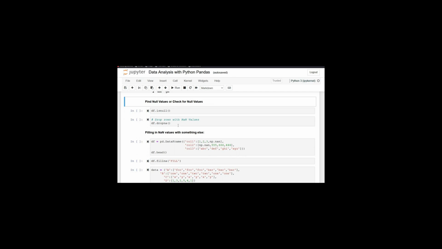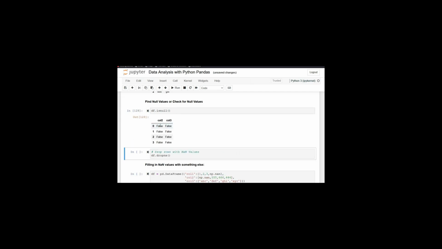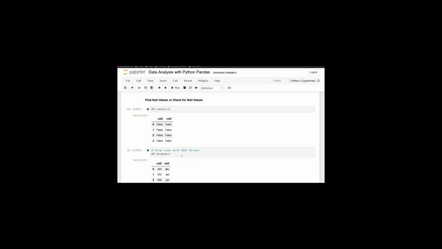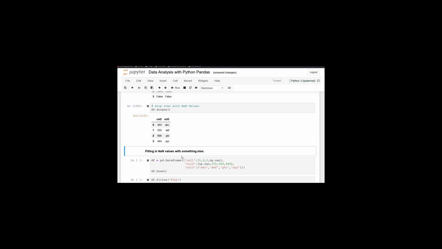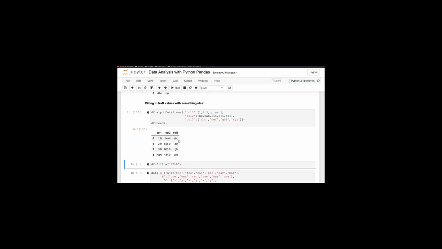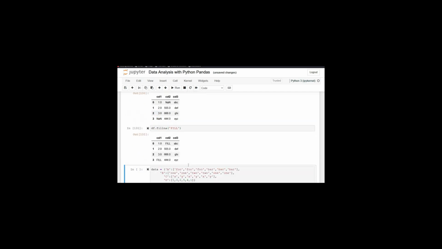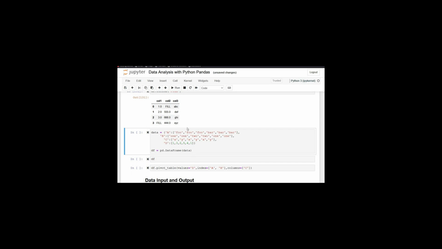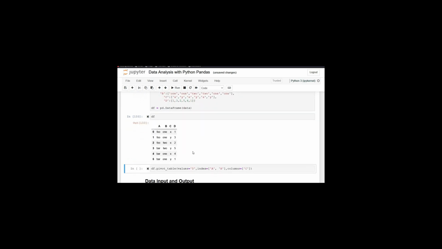That's on that. Then df.isnull, that's to check if we have missing values in our data. You can see it's all False, that is, there's no null data. Then dropna just drops the rows where we have not a number. So here is another one. We are giving it not a number here and here, so we say fillna to actually fill this. We've done this in the first tutorial on data analysis with pandas. So we are creating another data frame here. So here is another data frame.